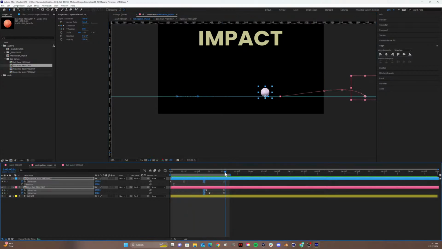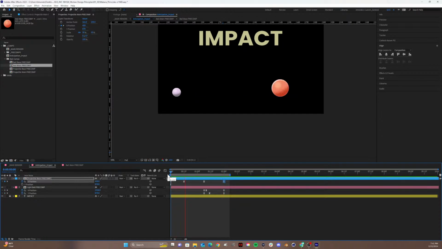But then this one will just have to move back a little bit more. So just adjusting positioning here, right? Just making sure I'm grabbing the appropriate keyframes to make the adjustments as well, because any adjustments that I make to the actual ball that gets hit, I have to make to the projectile as well. So just keeping that in mind. Let's move this back a little bit more. So then it goes boom and it hits it, and then we can see that kind of flying off, which is really cool. Let's see, we got 40 minutes left. I'll get through the next one, and then we can see if we'll get through the heavy bounces and stuff.